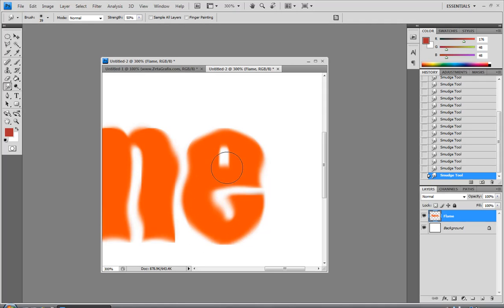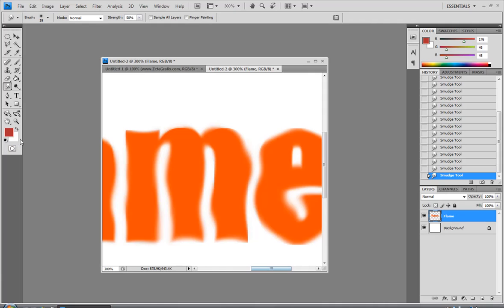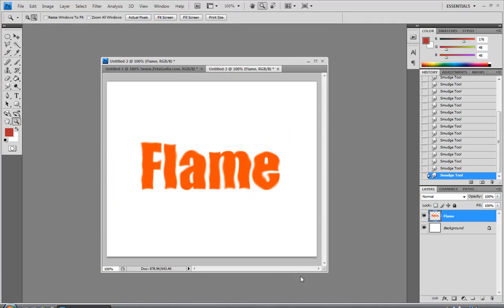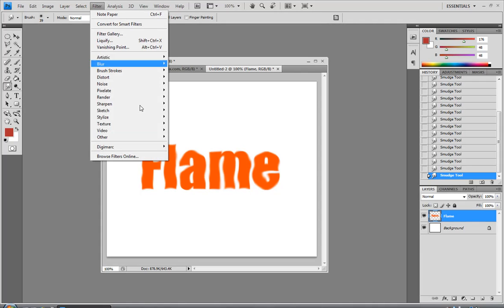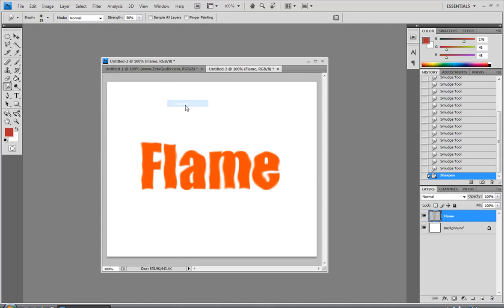Don't be afraid to get a little wild with it. Okay, now that we have the text done, we're going to zoom out here. And you can see we've got quite a cool effect going on. Little touch-ups may be needed, but anyways, after we get that done, we're going to go to Filter, and we're just going to add some Sharpen to it. It doesn't do much, but it defines a little bit of the edges that didn't get blurred, and it kind of gives it more of that haze effect like I was talking about. You may not notice it now.